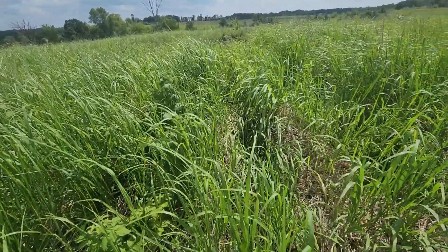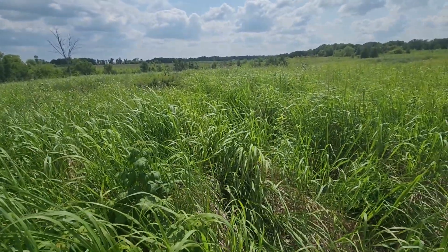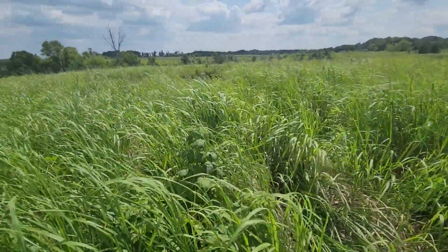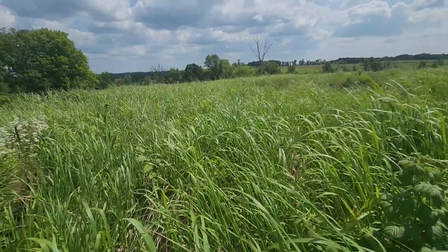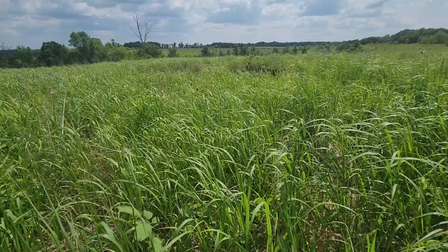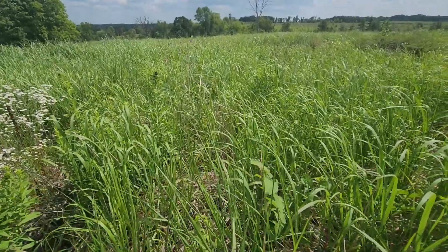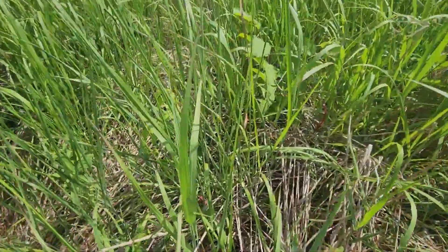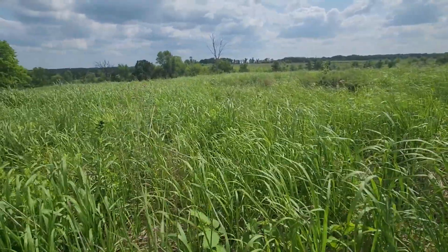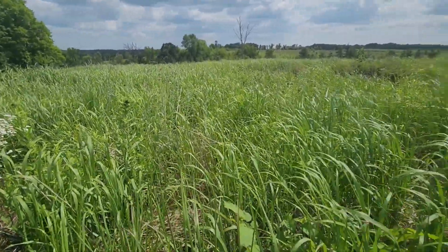Now the kicker is, up in the north here, a lot of these broadleaf plants will settle and push down, so we need the switchgrass to be thick enough to still provide that viable cover for wildlife once the frost hits and the snow starts flying. But we don't want it to be too thick and rank that the deer and other wildlife can't use it, because if it gets too thick underneath here, then we can't have turkey poults running around, we can't have pheasants running, and the deer just won't use it.